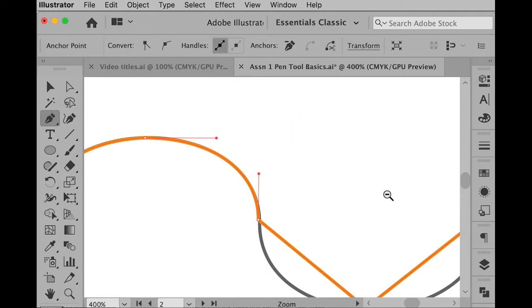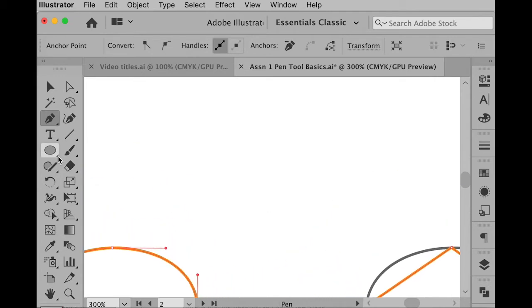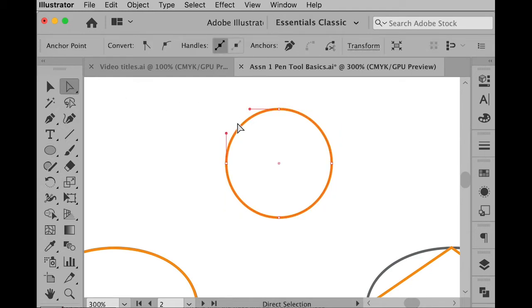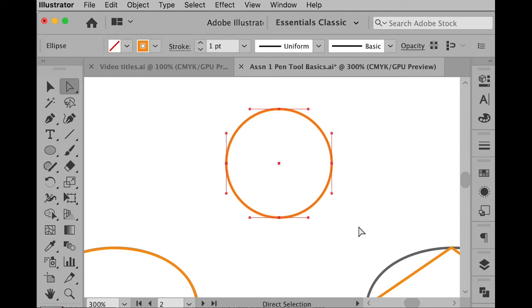Now, you know what, I should have showed you this, and this is really interesting. When Illustrator draws its circle, let's look at where its handles are. On the left-hand side, exactly straight up and exactly straight down. On the top and bottom, it's exactly flat and going left and right, exactly flat. So we could use that as a pattern to follow.